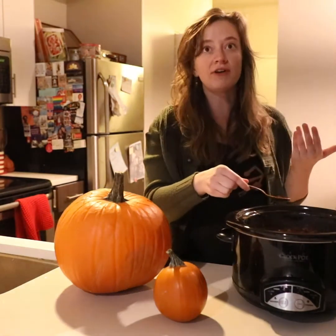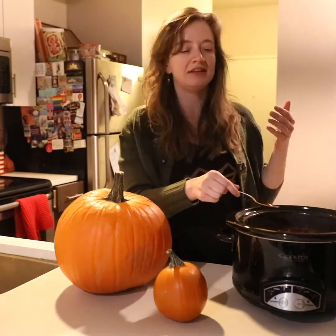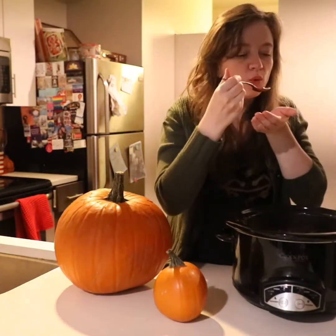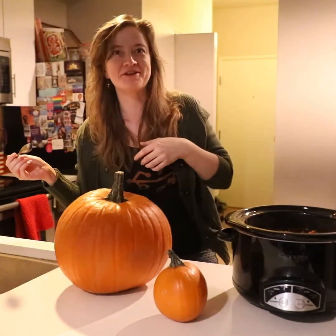And if you want to make this vegetarian, you could absolutely skip the stew meat, just add some more beans and things like that to make it hearty. But absolutely delicious. I'm a fan. Yep, I'm gonna be eating this all week.